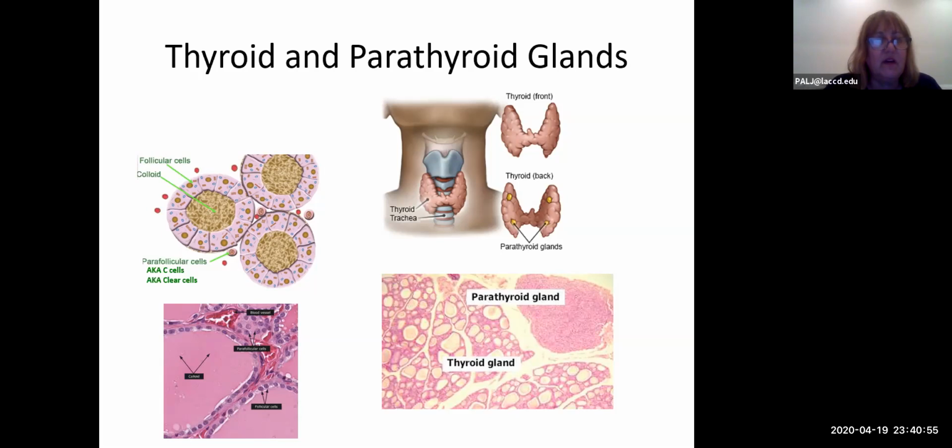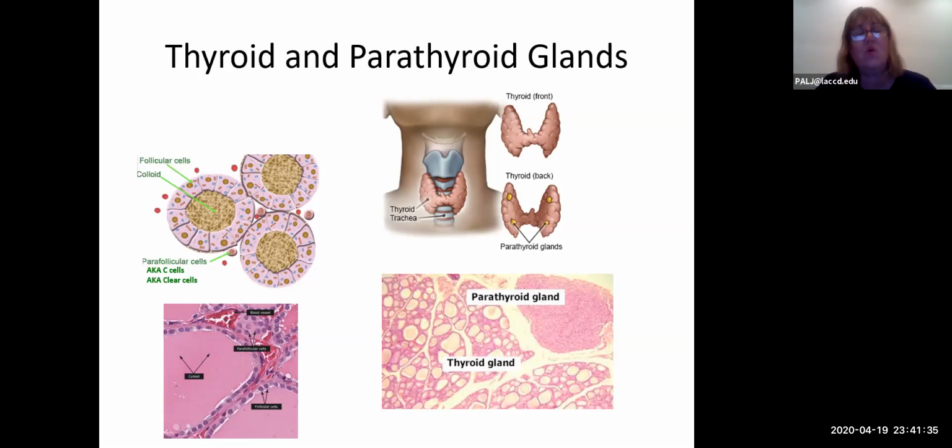So the colloid's in the middle, and the colloid is produced by these cells that surround it. And they are called follicular cells because this entire structure with the cells around the colloid is called a little follicle. And so we've got one grouping over there, another grouping in the upper right, another grouping at the bottom right. And then in addition to that, we have these other pink cells. They look kind of like rosebuds to me. That are between these follicles. So they're next to the follicular cells. So these are called parafollicular cells.